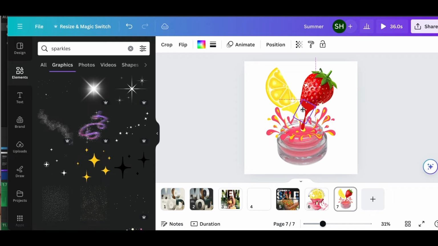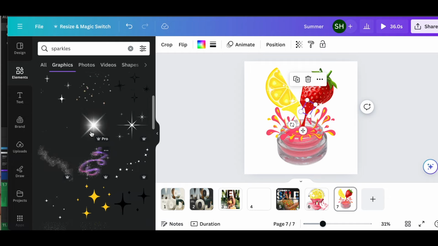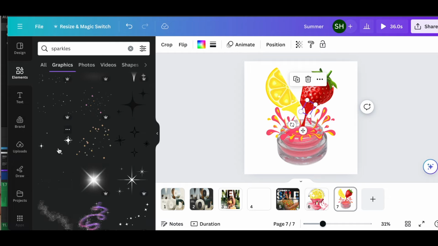I'm going to play with the tilt, duplicate it, and also put it over the strawberry drip, but the cascading of the actual glitter is not in the direction that I want it to go. So I'm going to try to find a different one that works.